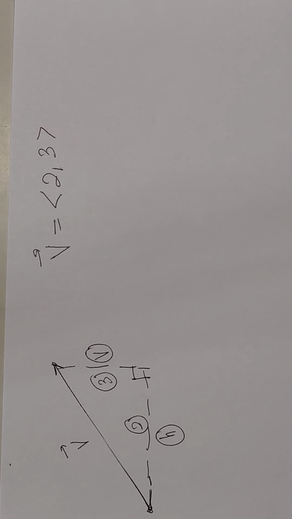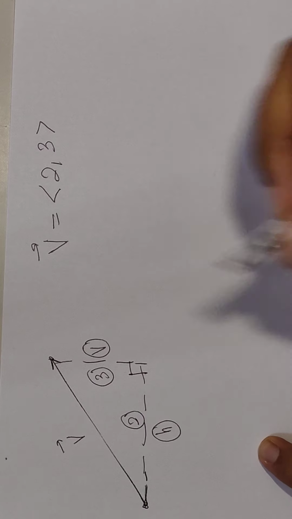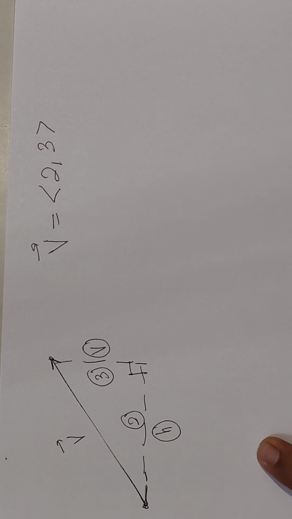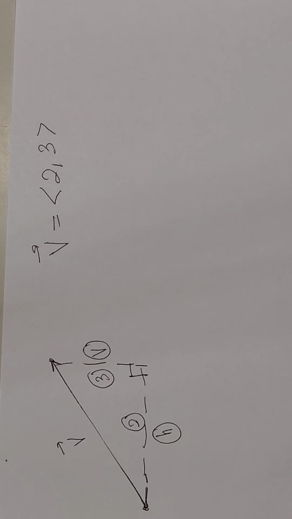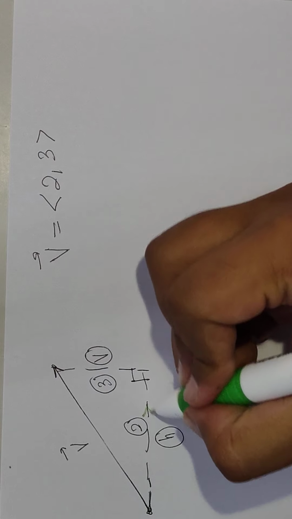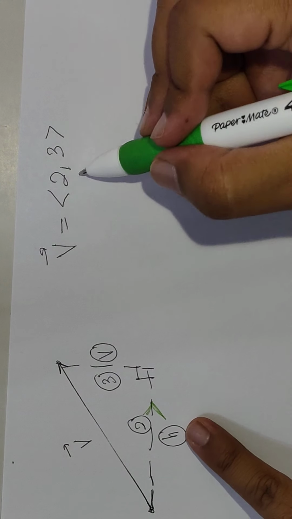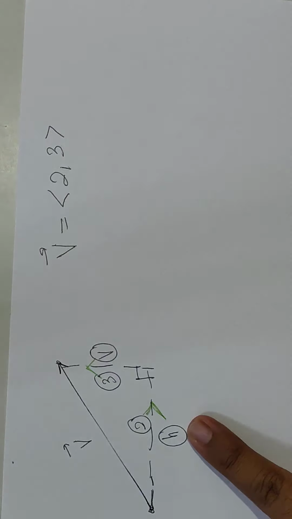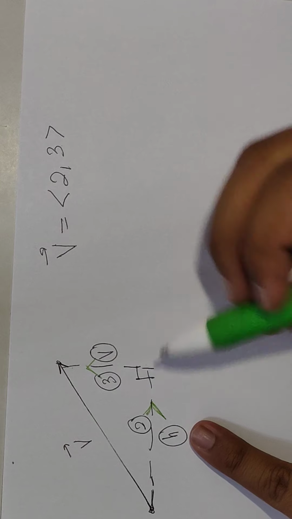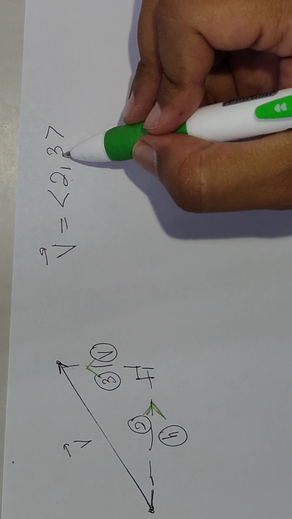Okay. Begitu juga sebaliknya, boleh juga ditulis dalam bentuk menegak. Maksudnya idea dia, vektor ini akan bergerak daripada tail to tip. Tail dia bergerak ke kiri 2 unit, kemudian bergerak ke atas 3 unit. How do you know it moved to the right 2 unit, it moved to the top 3 unit? Because this is positive, this is positive.